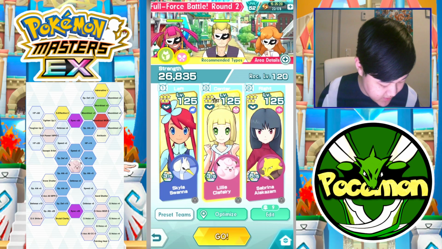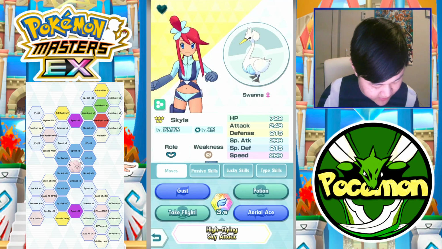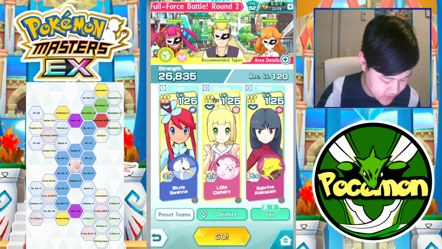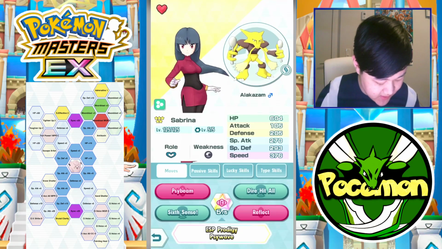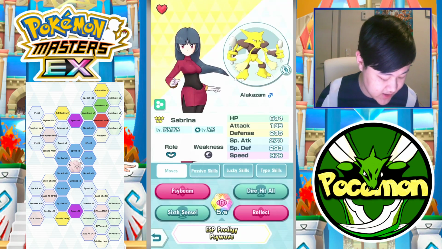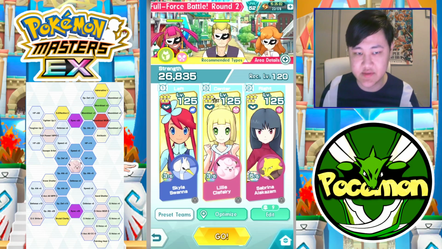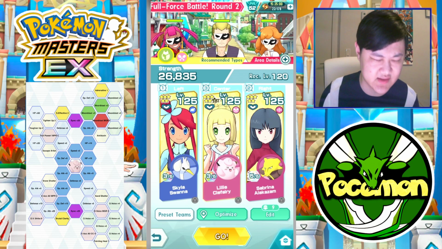That's, I guess, where both Sabrina and Swanna come in. Just in case we don't get MP refresh on Take Flight, we could use Sabrina to increase some speed with a Reflect. It also gives some physical damage reduction as well. Sabrina also gives that extra bit of accuracy that Lillie might actually use. And we also have Dire Hit all over here, or Critical Squad, I think it's called, or whatever.